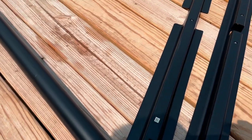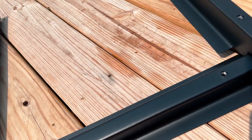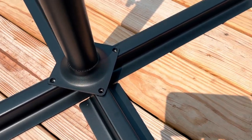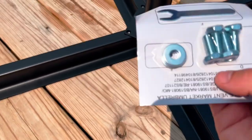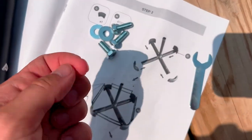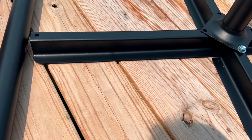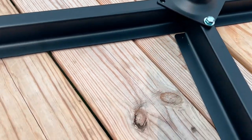The first thing you want to do is build the base. Simply put part B right on top and it should fit in with no problem. Once the base is in, add the next piece on top, align the holes — this is where the toolkit comes in. There are four bolts for four places, with washers. Take one bolt, put the washer on top, and screw it in slightly. Do the same for all four sides.